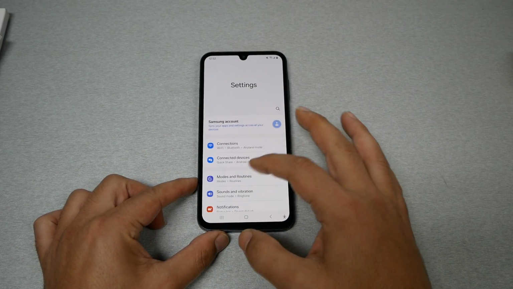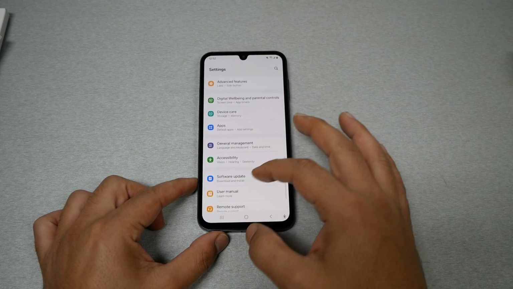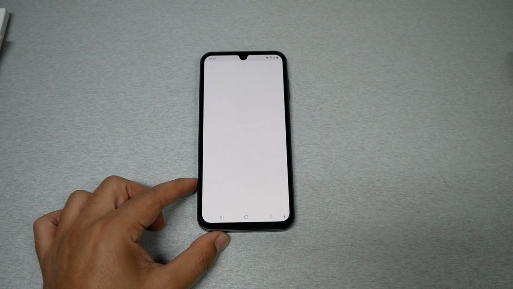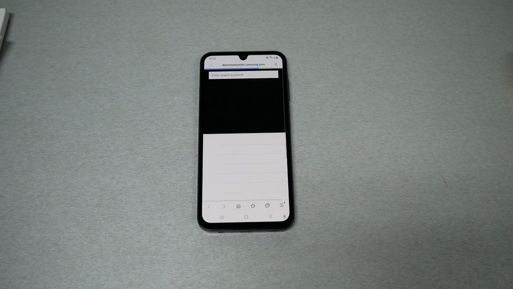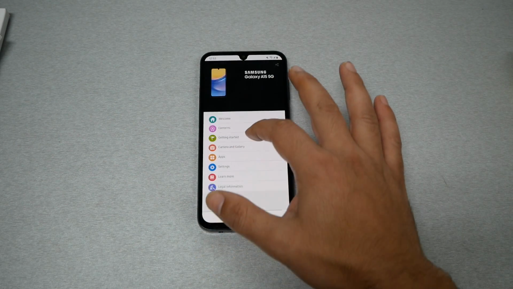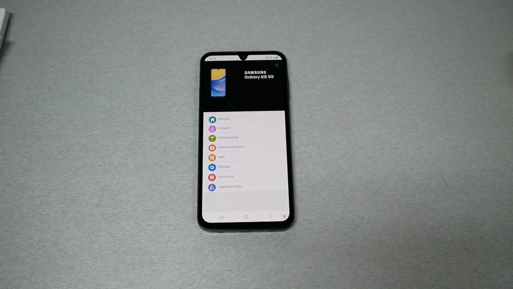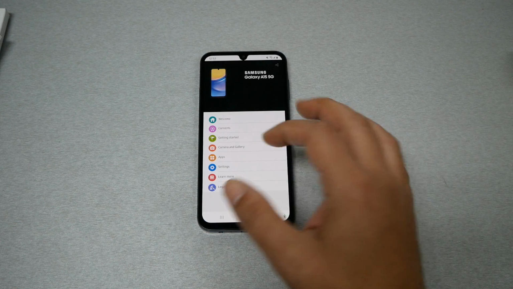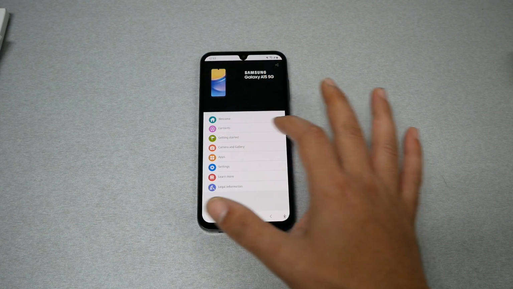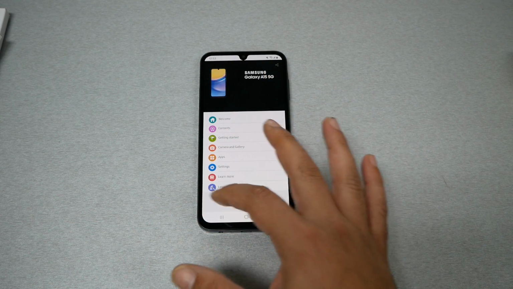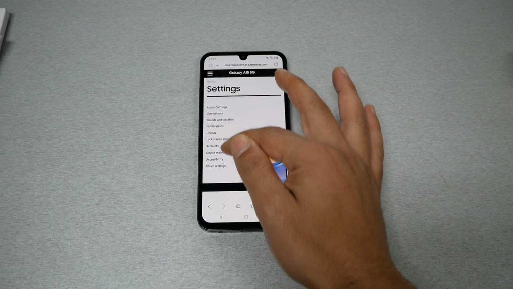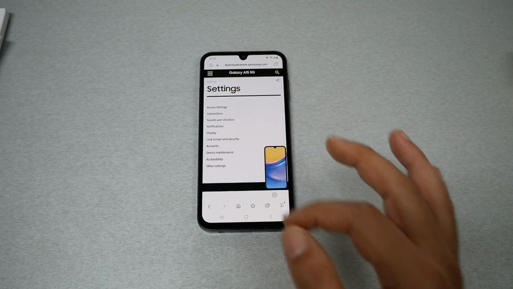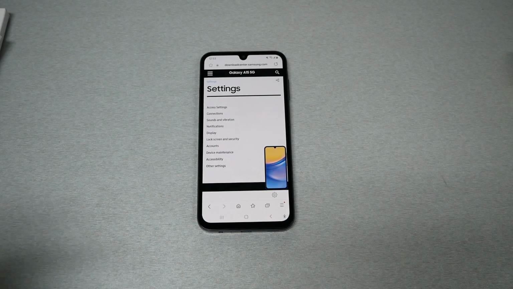If you just go to the settings and scroll all the way down, you're going to see user manual over here. Now if you tap here, that should take you to the manual and explain more information, such as a welcome screen, it explains the activation wizard, information, contacts, and the camera, the applications, the settings. If we go to the settings, for example, it will give you an explanation for every single option you have in your device without the need to have a manual book anymore.